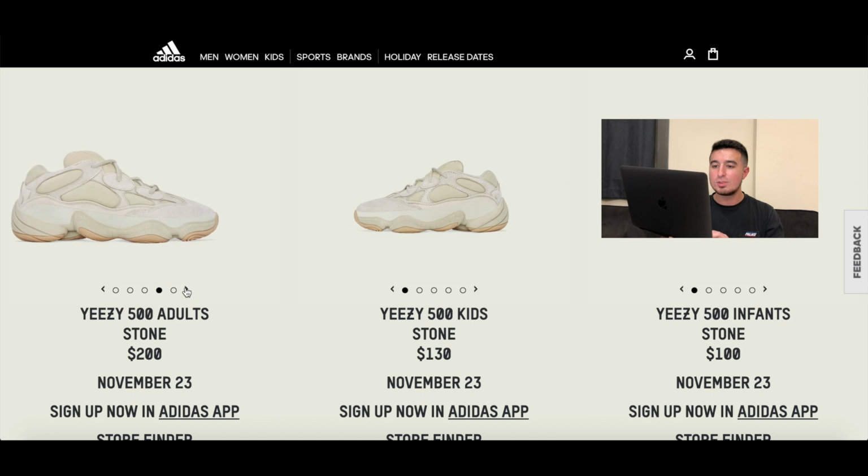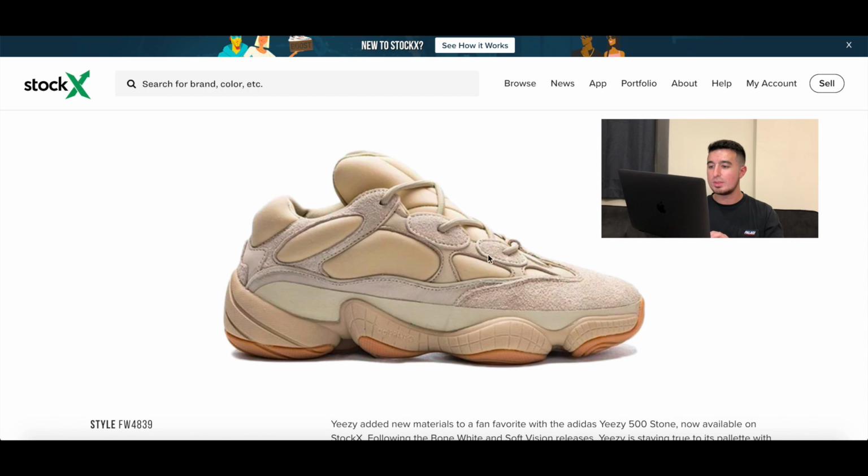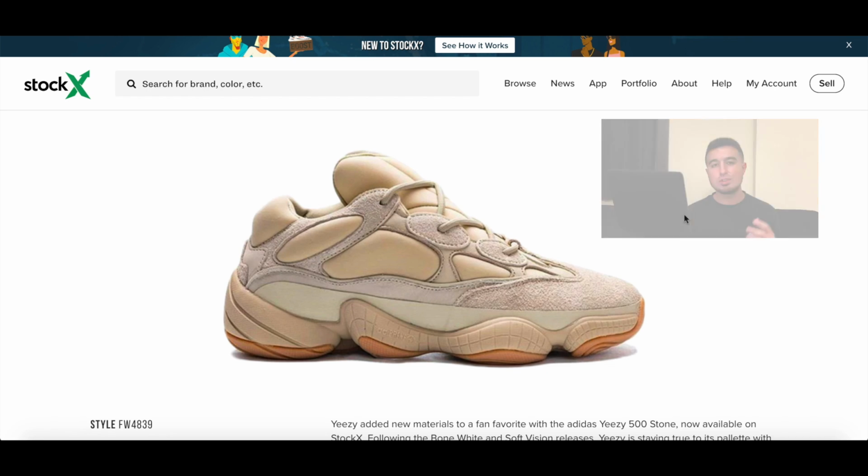And the big difference with this 500 compared to other Yeezy 500s is the material right here. It actually replaced those panels with a neoprene material on the panels and on the tongue. So it's going to change the shoe a little bit. I'm interested to see it in hand. Hopefully I'll have a pair on Saturday for an in-hand review, but I don't think it's as good as previous colorways. So in my opinion, to kind of start off this video and frame what's going on, I don't think it's quite as good as other 500s.